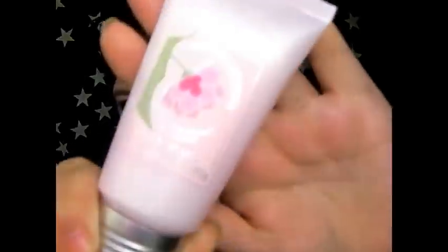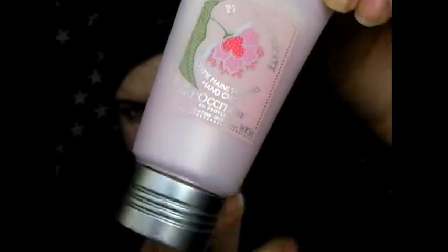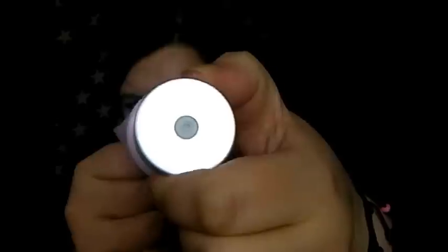Second is the hand cream. Hand creams from Loctane are the thing that I've heard the most about. This one is a 75ml hand cream and this range is called Pivoine Delicate, if I haven't said that already. Nice pink tube - you twist it open like that and then squeeze the cream out. I'm not going to do that because I've already got powder all over my hands. This is my current hand cream that I've been using which is just a Johnson's one - this has clearly overtaken that by a mile.